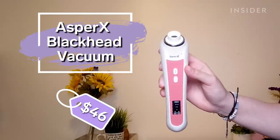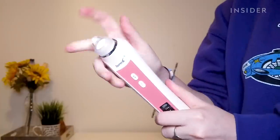We are going to be trying this blackhead remover vacuum. I have tried one of these in the past and it didn't turn out very well, but you all have been asking me to try one. I thought this one was super special because it has a built-in microscope. I obviously love seeing things get pulled out of pores, or I would not be here right now, so I'm very interested to see how and if this version works.